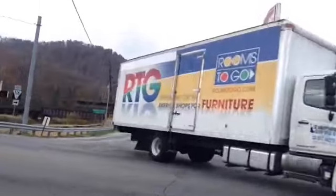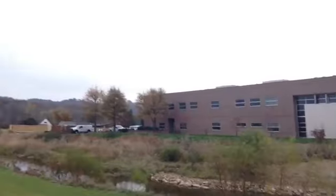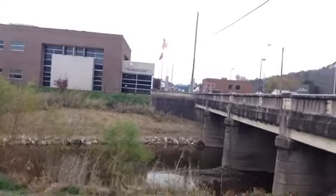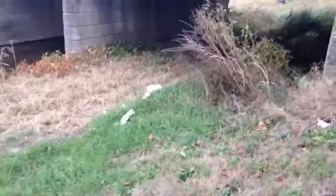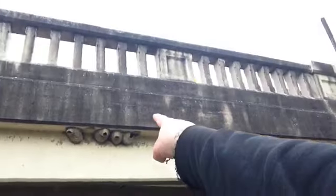But I am worried about that car right there running me down. But I'm gonna hide these Adam the Woo stickers under this bridge. So look for the ShopRite, which used to be the old Piggly Wiggly. The mountain range that you can see so prominently in the movies. And underneath here, underneath this bridge.